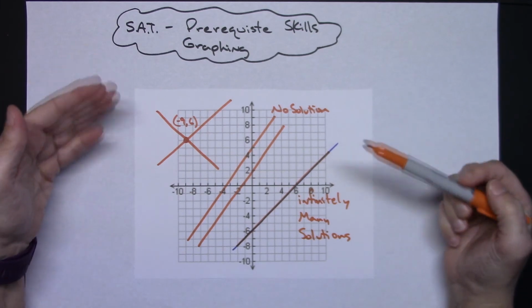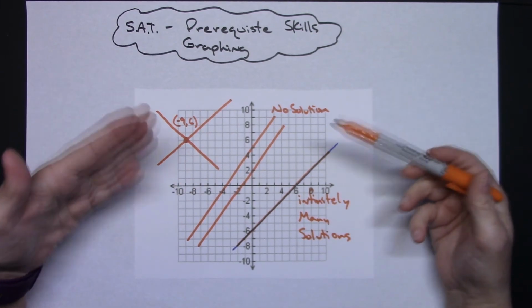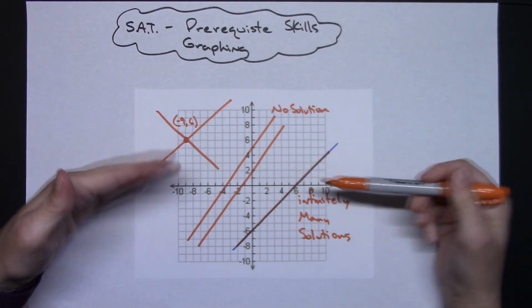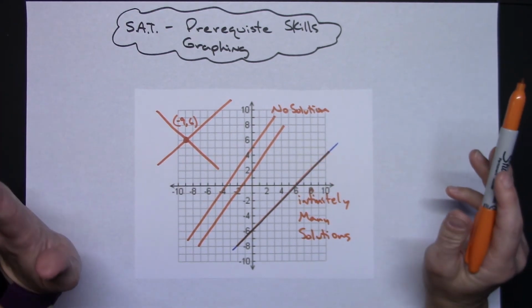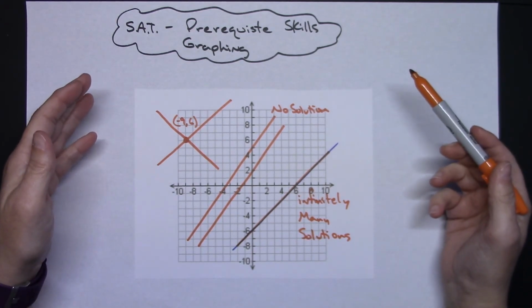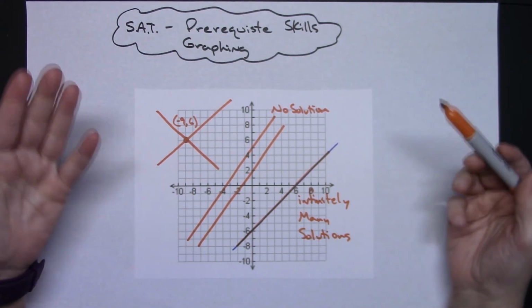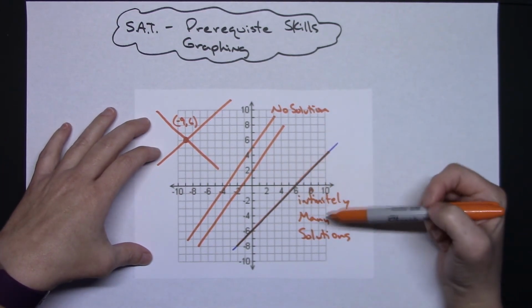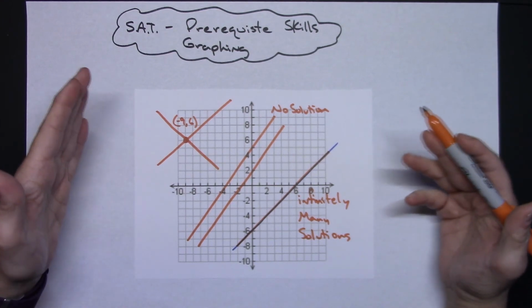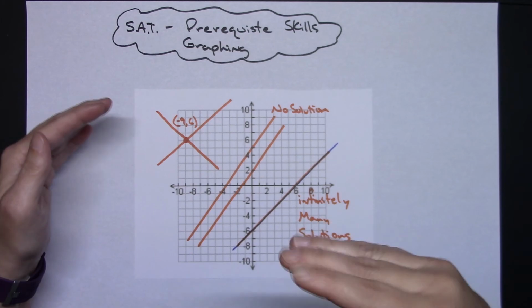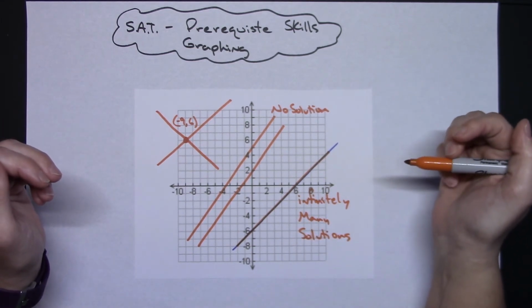And my guess is this might be one of the harder prerequisite skills. So if you need a more in-depth example than what I just did here, because this is just prerequisite skills, go ahead and look up a video on solving systems of equations. I have some on my channel and there are lots of other channels that do that as well. But this is definitely the last major prerequisite skill in graphing that would be necessary for the SAT.